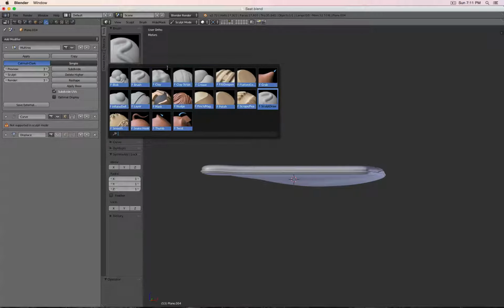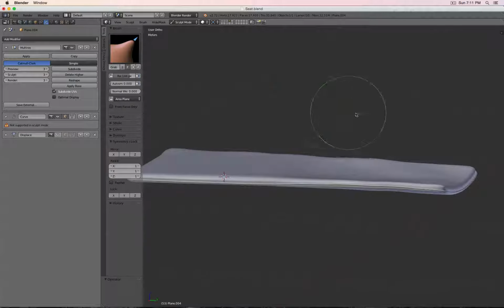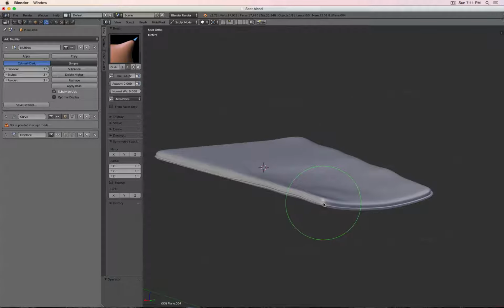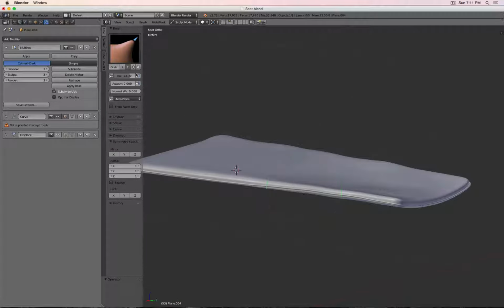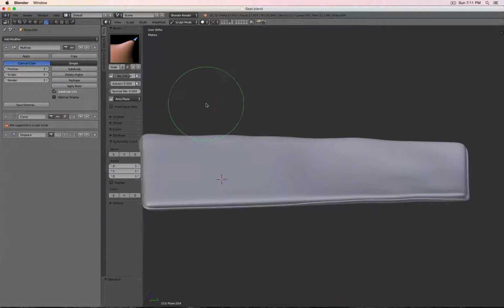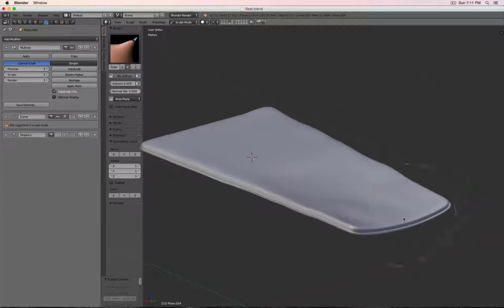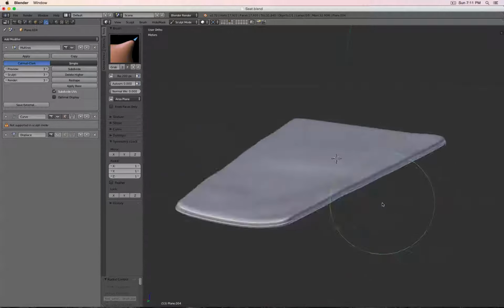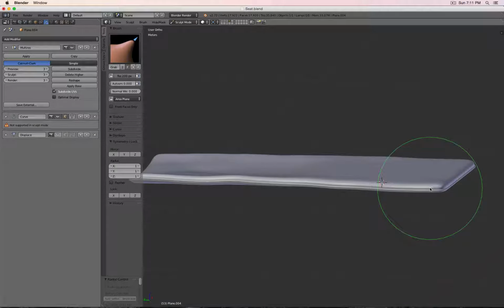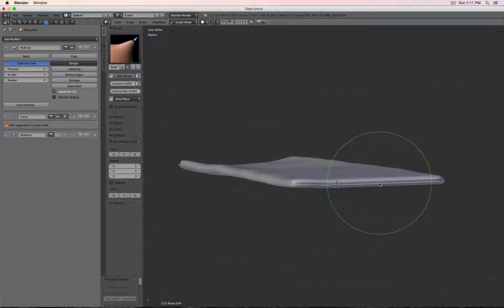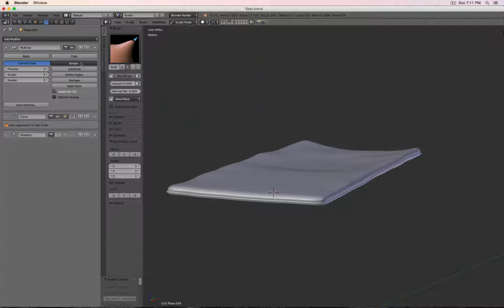And we can also maybe take a look at grab. How does grab work? Ooh, interesting. So maybe really big. So really gentle. Don't do this too much. So I'm just adding a little bit of irregularity to that stuff.